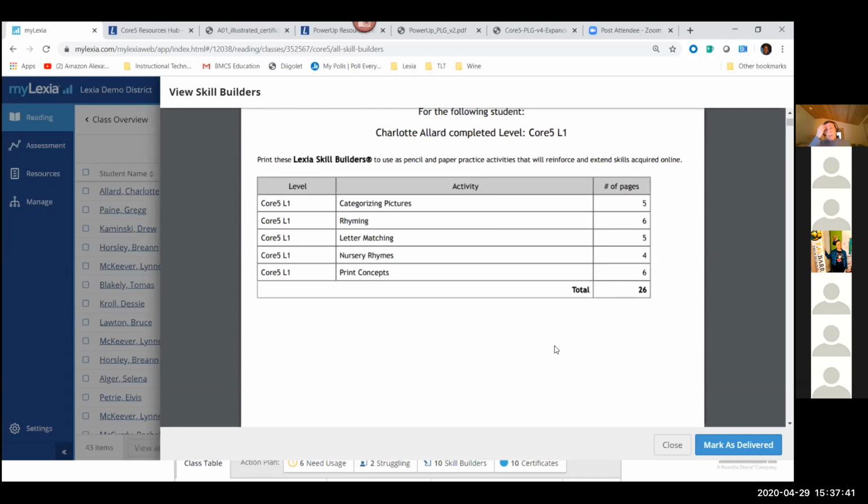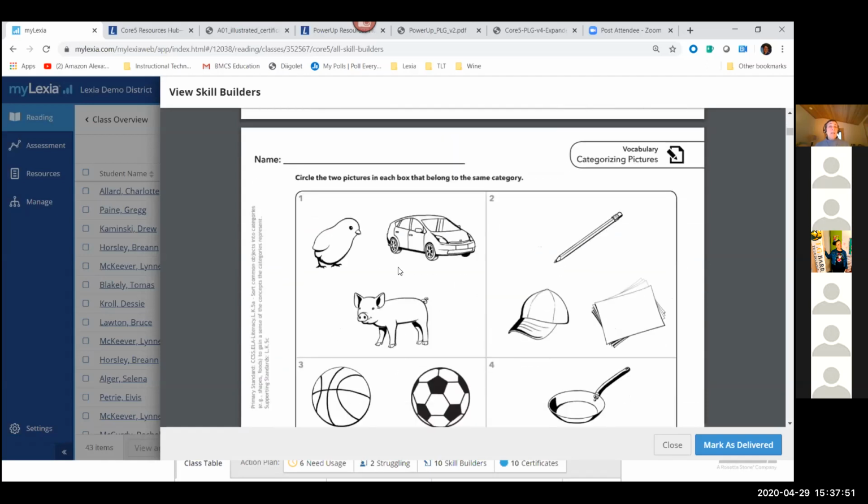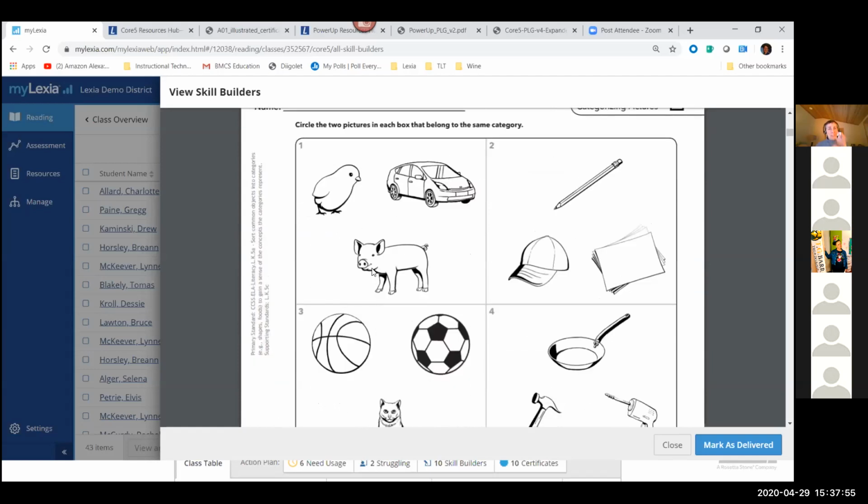There's lots of concern about having to print so many pages. Sometimes, depending on the activity, you might suggest that they just look at the computer screen and then capture answers on a separate piece of paper as a way to conserve paper. So there are lots of different ways to think about this.